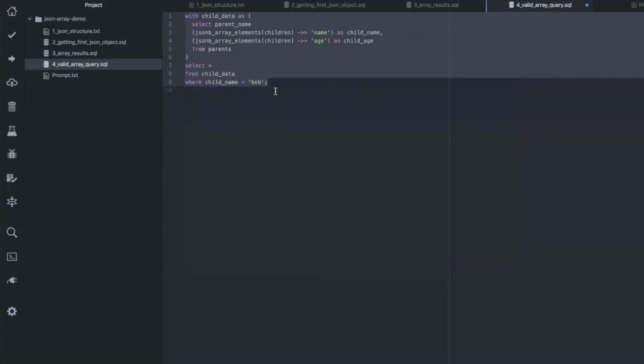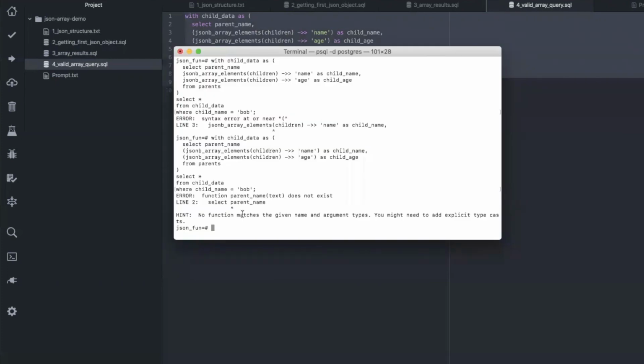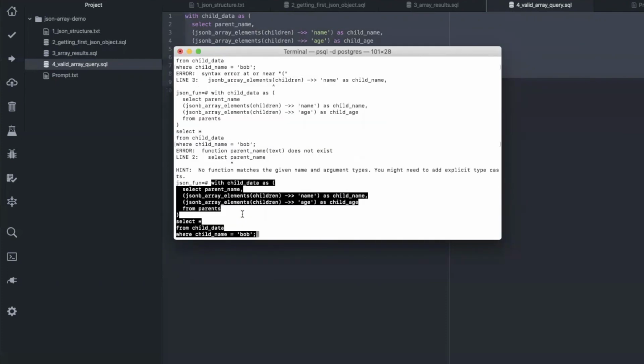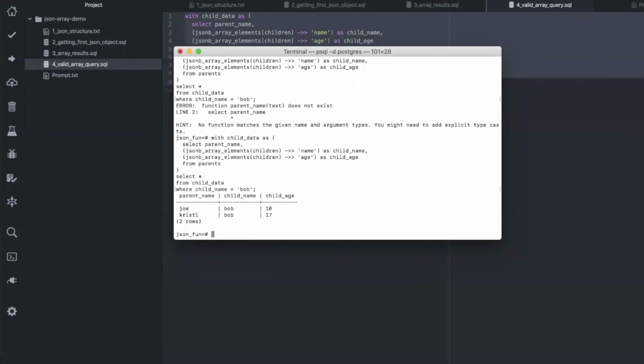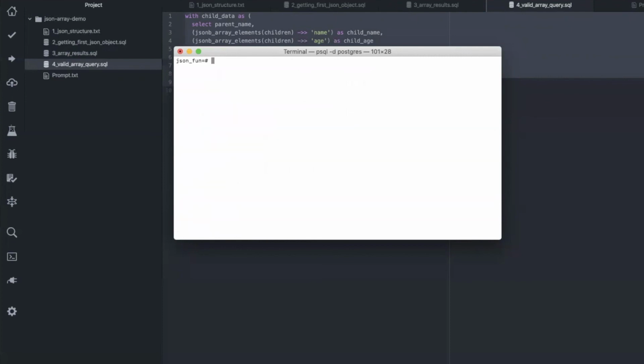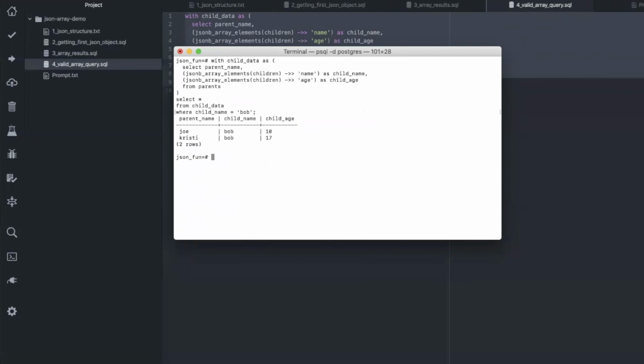Huh. Okay, I see. Forgot a comma. Of course, classic programming, annoying thing. Cool, there we go. Let me clear this one more time, and there we go.